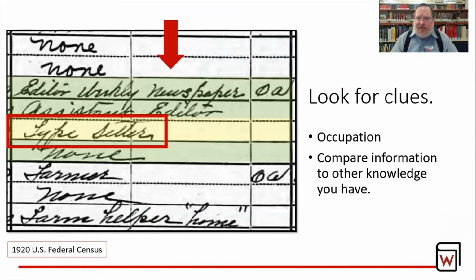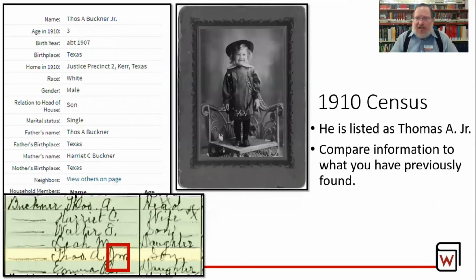So in 1920, my grandfather was 13, and it said that he was a typesetter, i.e. something related to the newspaper business. His father, this person that's listed with him, was the editor of a weekly newspaper. So that, plus the place that he lived, plus the age, plus his name, was also giving us the information that I probably had the right person. Now in 1910, back another 10 years, Addison should be what age? He should be 3, right?